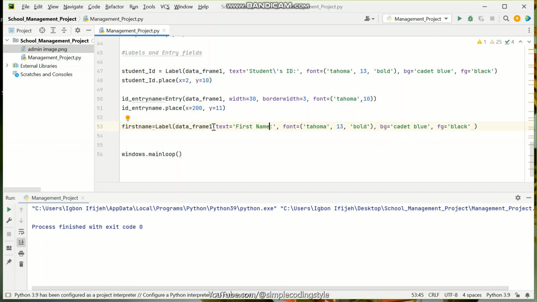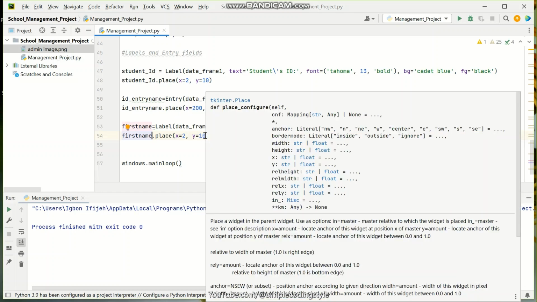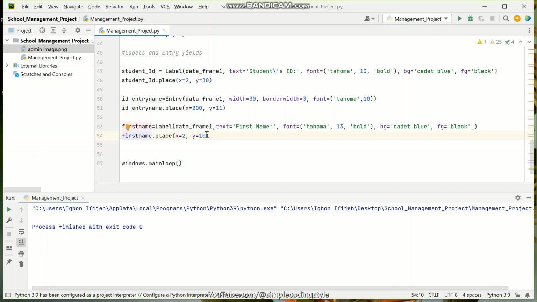Everything remains the same, but the x and the y axis is going to change, including the name. So this name here is going to be first name. And then to place this, the x-axis is still the same, but the y-axis is going to be different. So this is 61.